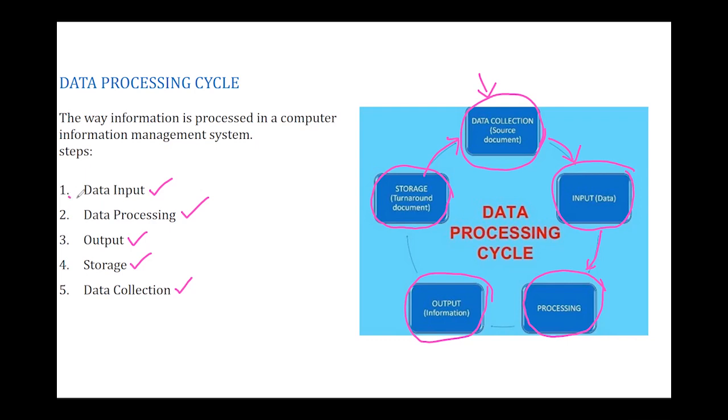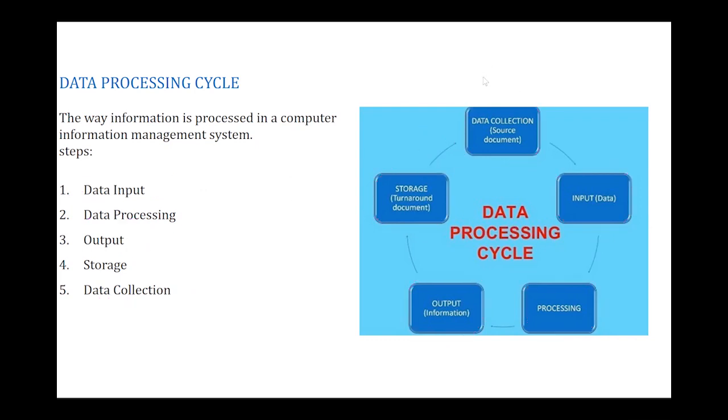First, I will input the data into the processing cycle, then I'm going to process it, that is, I'll collect the required information. Then that information will be shown to the user, and also it is stored in the secondary device. These stored data can sometimes be collected if the same set of data is required for the next cycle. So this cycle will continue. So this is called a data processing cycle. Okay, so this is how we will collect the data.